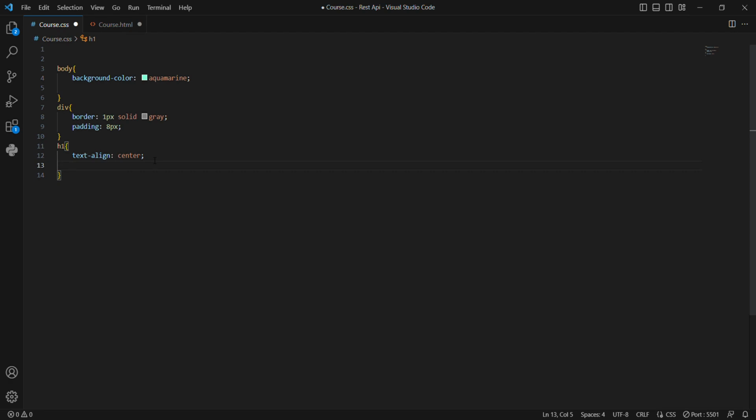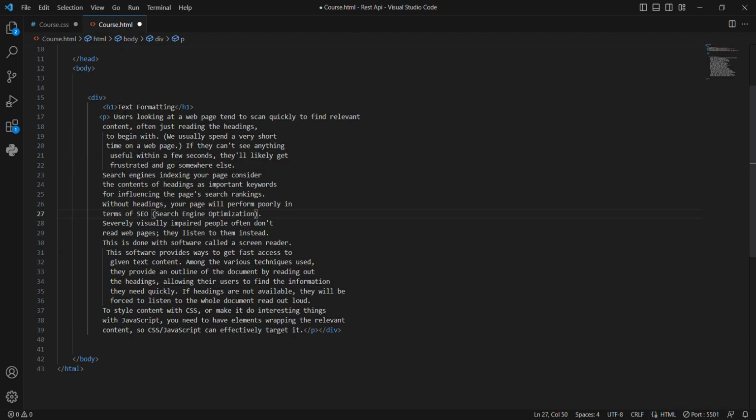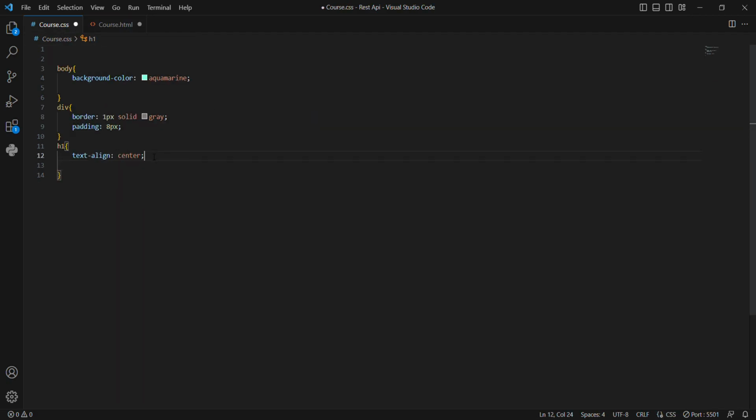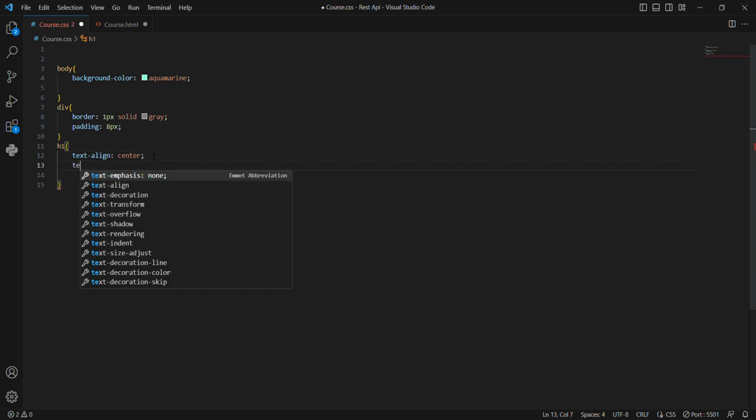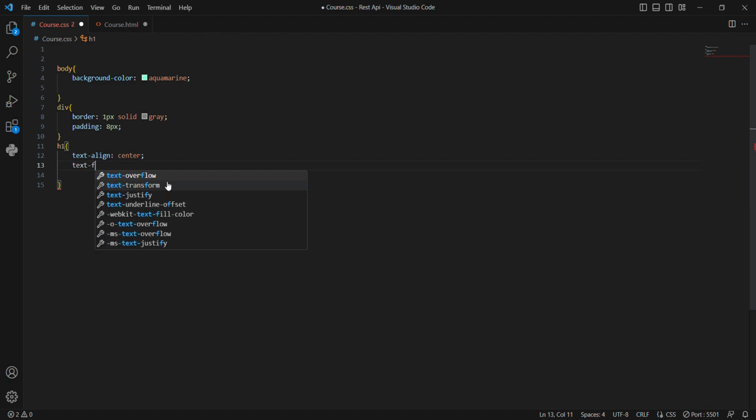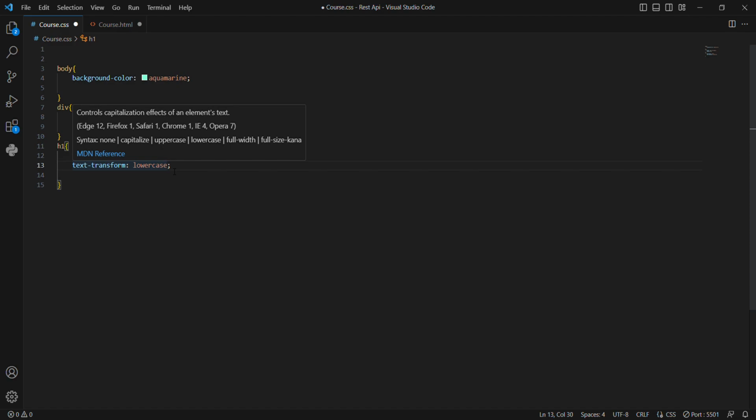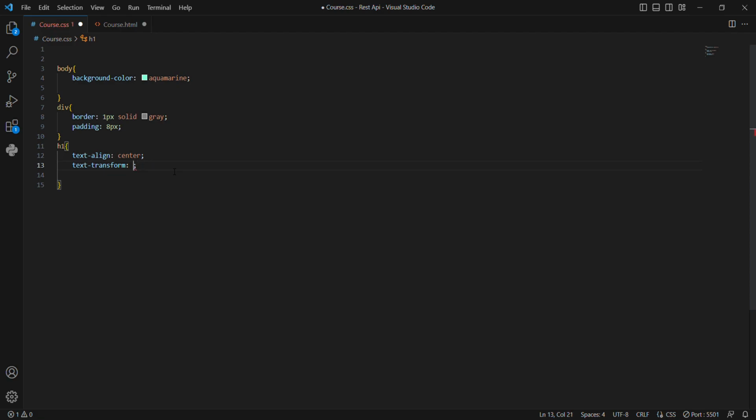How can we do that? We already see here it is small, and then there is a capital. You see the first letter is capital, and the rest of them small, right? We want everything in capital. How can we do that? So let's do it. It's so simple. Text, guys, text transform, right? Lowercase. If you make lowercase, everything will be small, but we want the letters to be uppercase, right? So let's say uppercase, so that it will be uppercase.